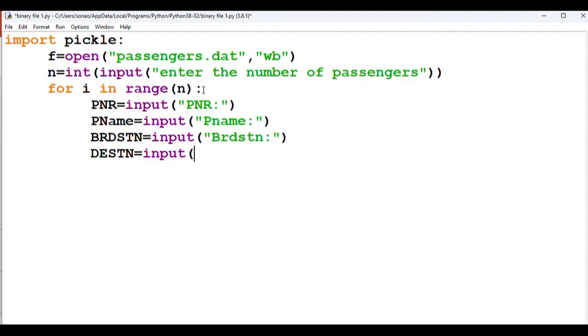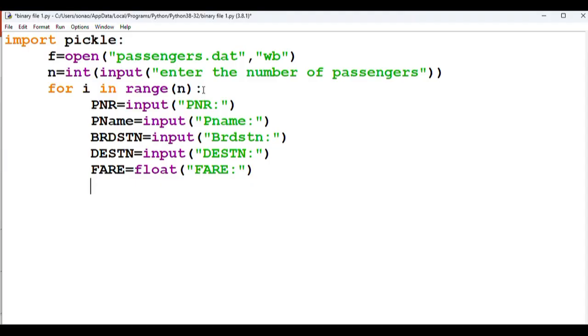It's also a string. Okay, that is done. Then we need to input fare. Fare is equal to, that is float, so we need to write float fare. Okay, so input has been taken.